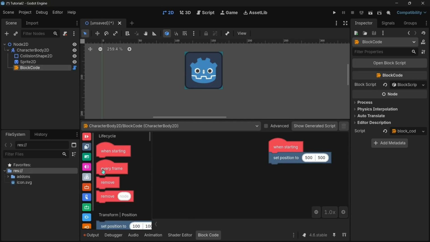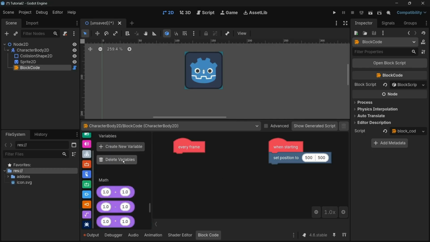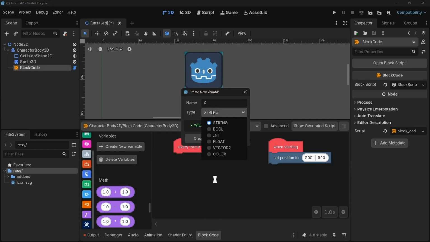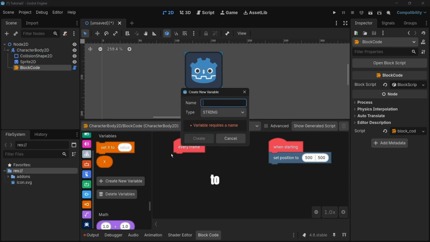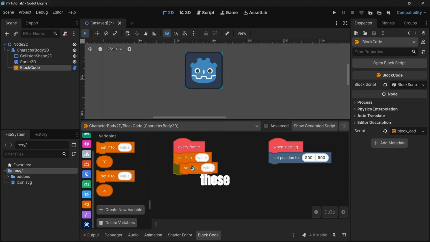Then we will go up here and then add an every frame. This will allow us to make the character actually move. If you're used to Scratch, this is basically the forever function. And then what you want to do is create a new variable. We're just going to call this X and then make it int. And then we're going to do another for Y and then call that int. Now you want to add both of these to the top and reset it to 0. Basically what X and Y will do is they will set the movement for how fast you will go when you're clicking WASD. You can also do, of course, arrow keys.